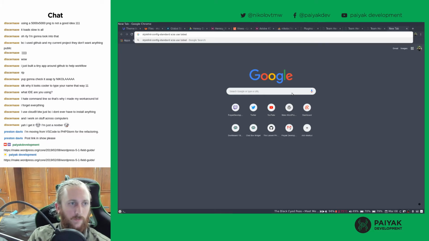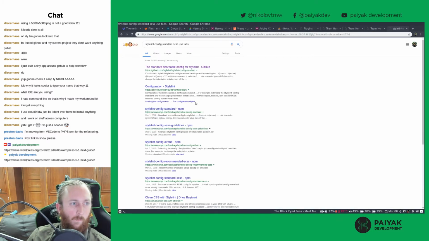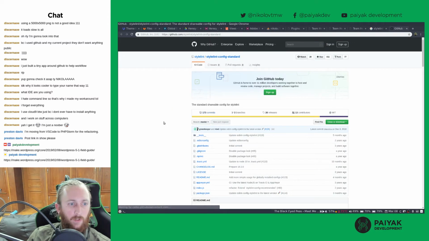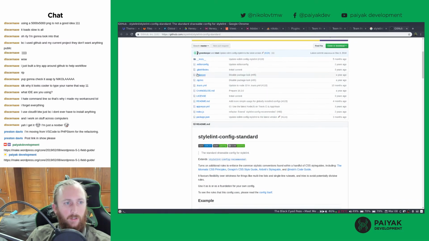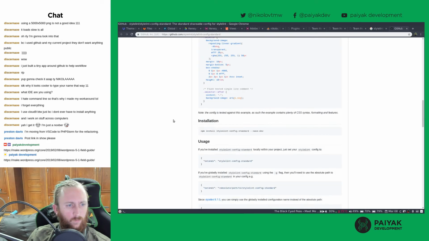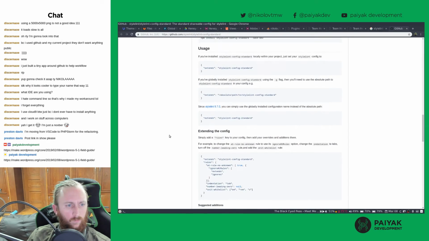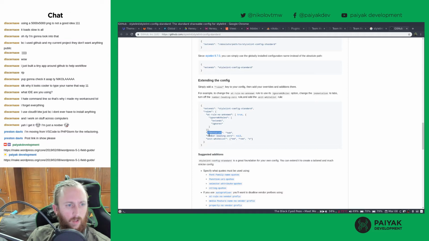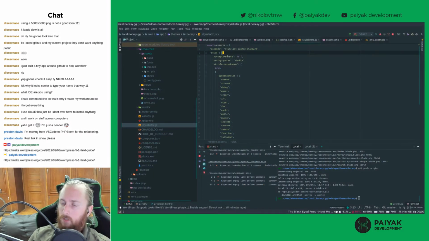Use tabs. I've already looked that up before. Oh, indentation tab, there it is. Okay. Rules. So I just have to add this to my rules list.